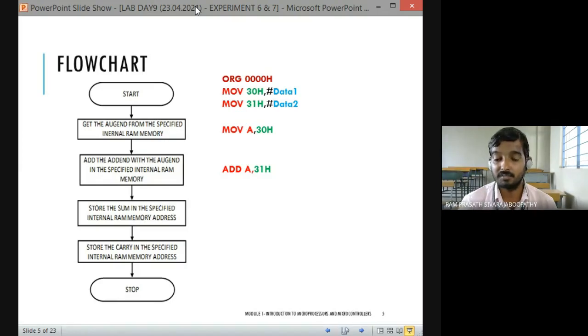What about the instruction we have to use here? Yes, very good. MOV 40H, A. Fantastic. Okay. Then we need to store the carry. How can we do it? How can it be done?